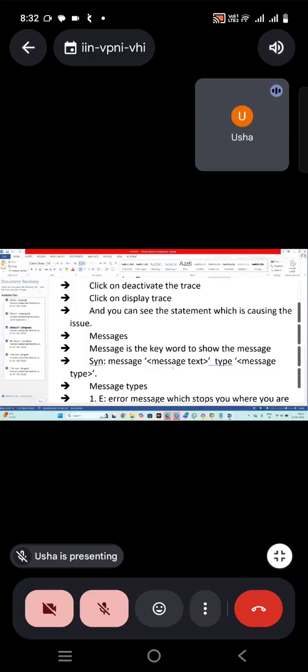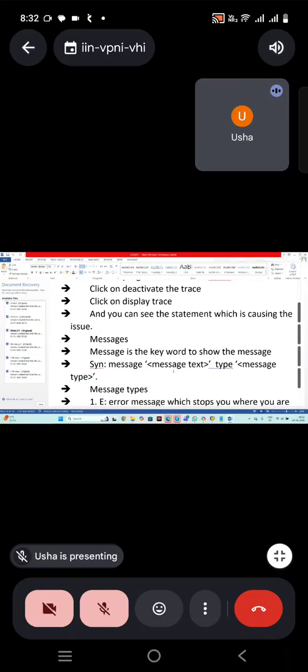Okay. And this is about the declarations. Then we'll go for the select statement. In the select statements, don't use select and endselect for multiple records. Why am I saying for multiple records?